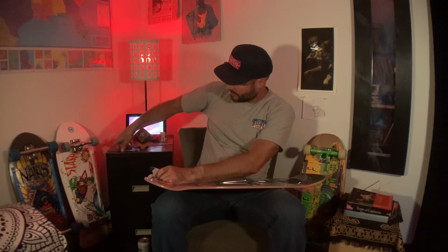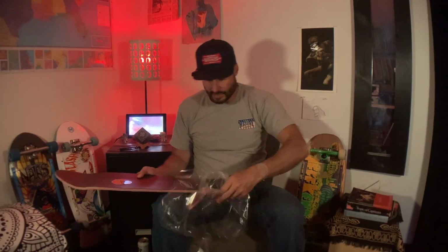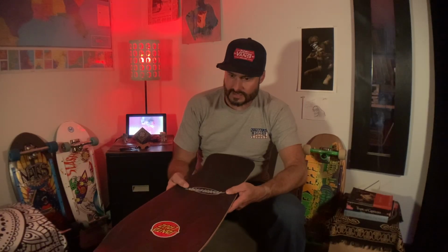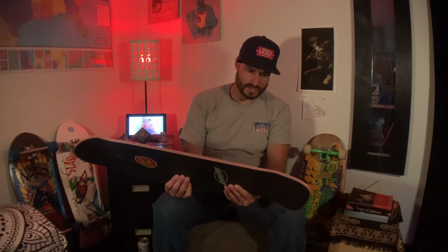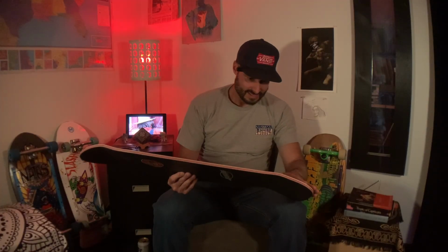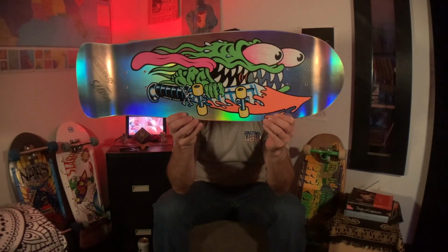I'll leave it open. It's got a black stain on the top of it. That's kind of nice. Silver paint, yeah. This is definitely the old school concave. All right, let's look at the bottom. Yeah, the foil. Actually, this one looks really good too. Yeah, this one looks really good. Definitely full machine finish on that one.